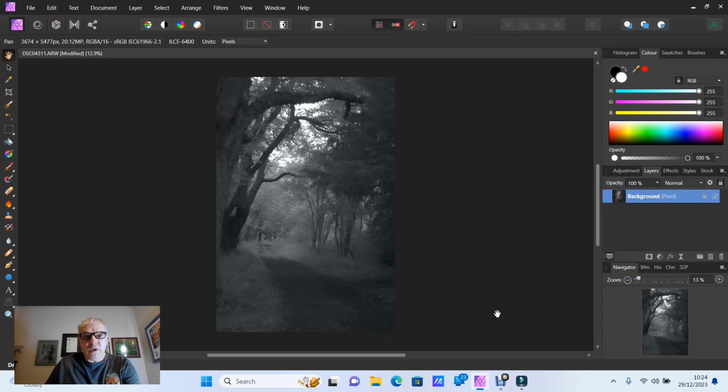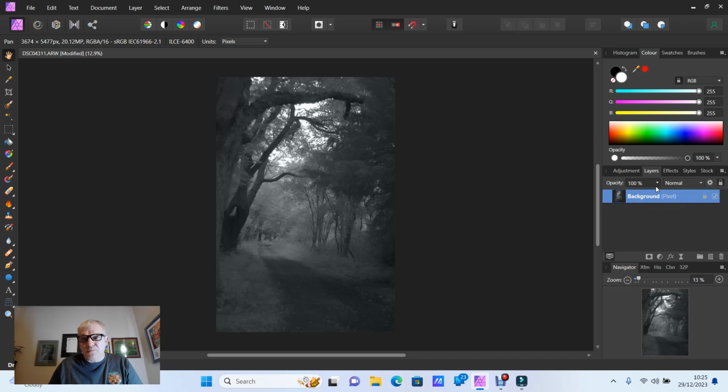Right, so now we've brought the image through from the raw processor into the main software. The first thing I'm going to do, and this is something I didn't used to do a lot of in the past, but when you're doing quite a few changes to an image, if you don't duplicate layers and do each one on a different layer, what you'll find is that if you find a section that you thought looked good and then you think, actually, I don't like it, if it's all on one background copy of your image, all on that one original image, then you can't really take it off without a lot of hassle.